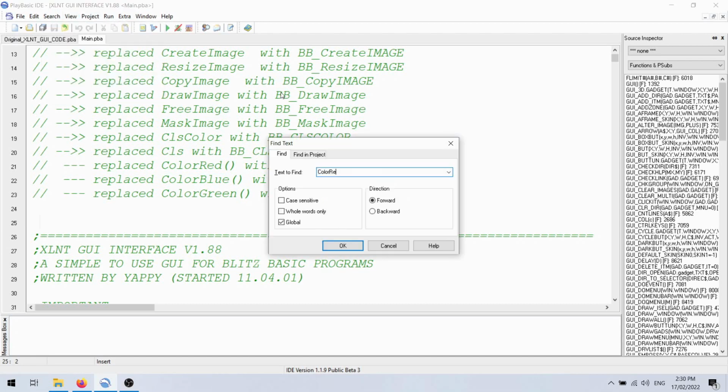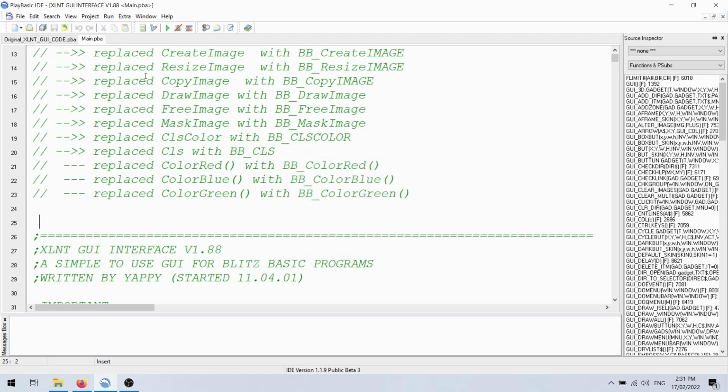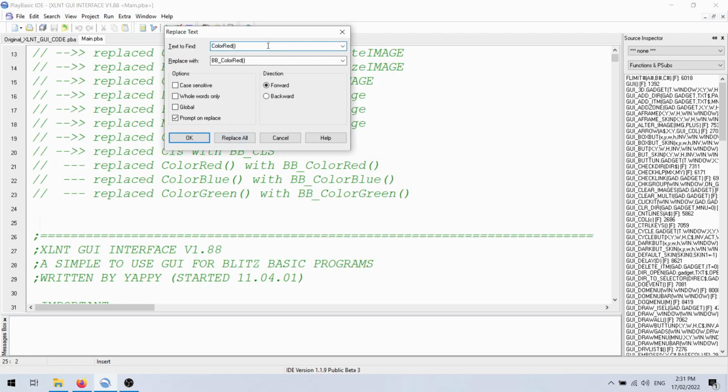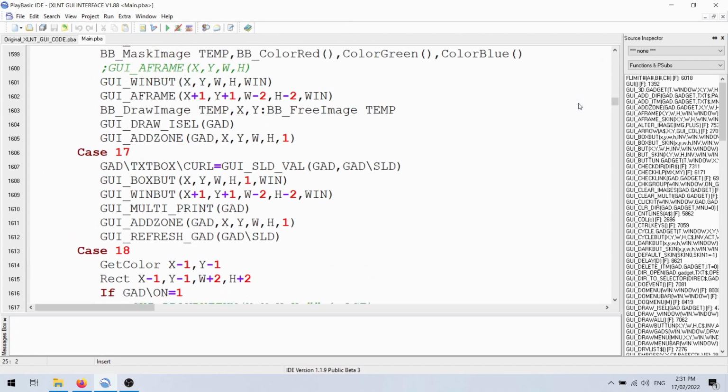So color green, sorry, still replace to that thing. Alright, I don't want to get this wrong. Green. Color green, replace all, do all of them.